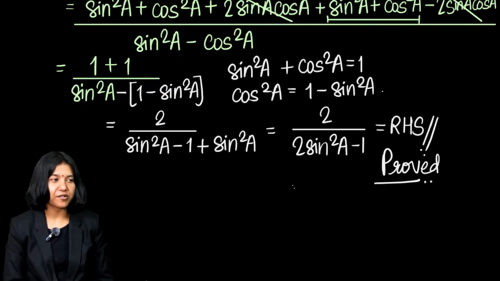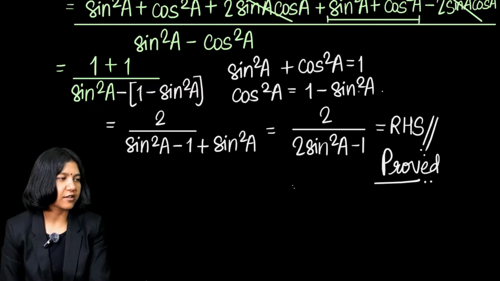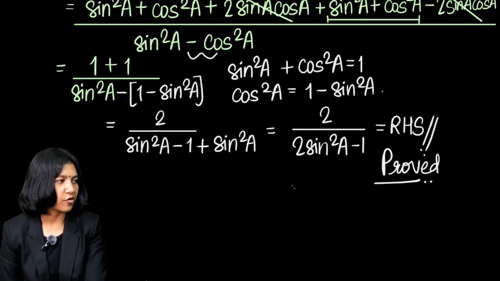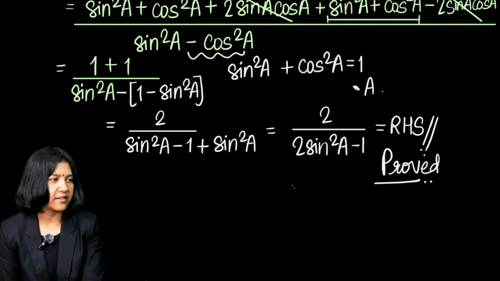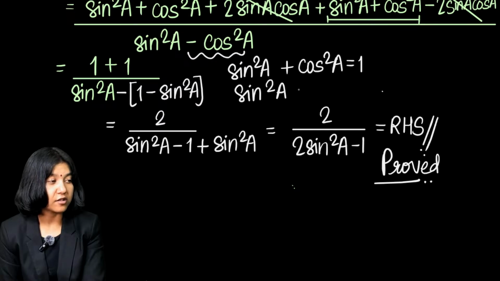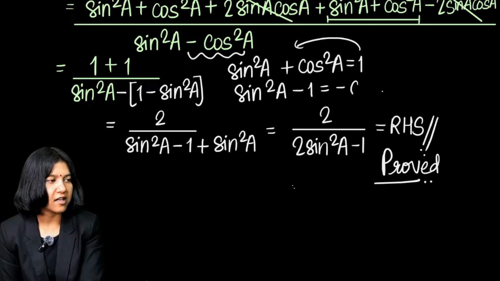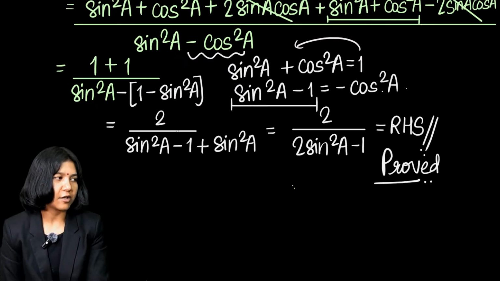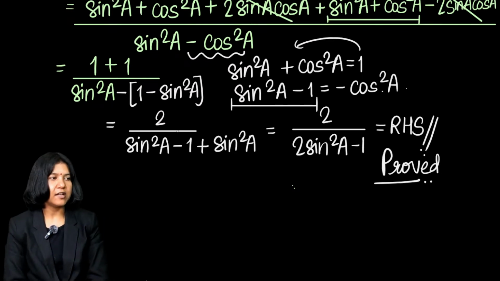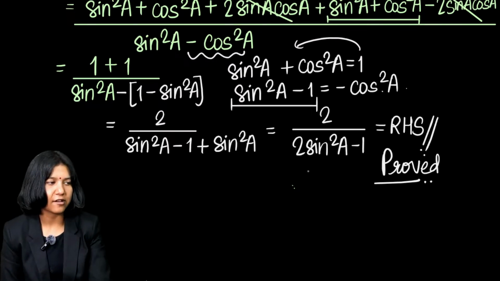So yeah, of course you can go ahead, instead of directly writing minus cos square A, you can take that cos square A to the other side. When you take cos square A to the other side, you would bring that 1 to the other side, it becomes minus 1, and then the cos goes to the other side and becomes minus cos square A. So instead of minus cos square A, I can always write down sine square A minus 1. That would have again given me the same answer. So I would have got sine square A plus sine square A, which is 2 sine square A minus 1, as I got it here.